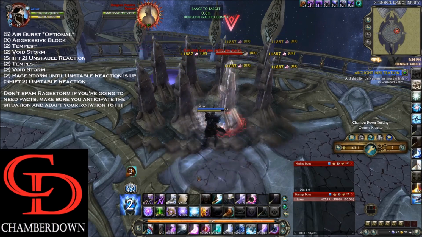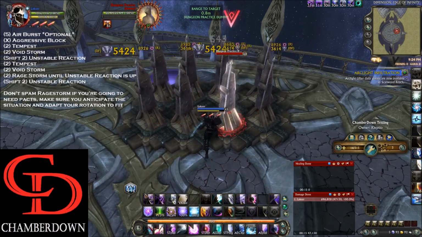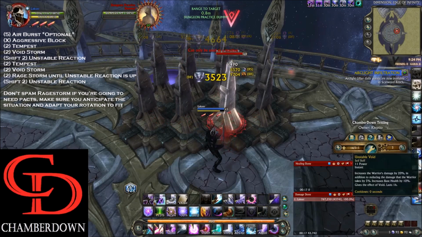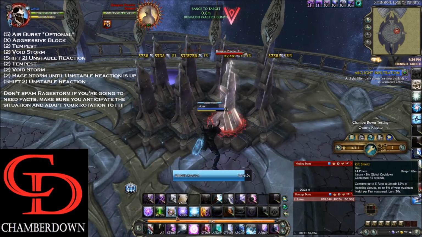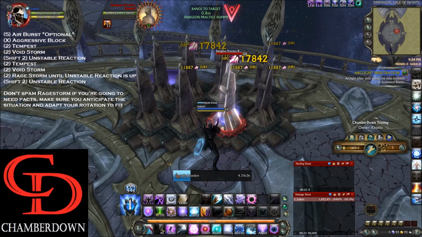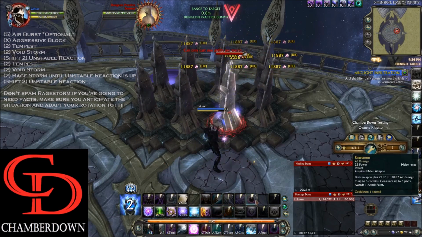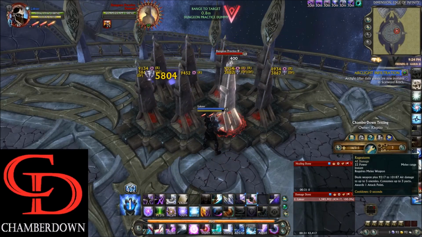So go ahead and hit 2 again for our Tempest, 2 again for Void Storm. And every time we use our Ragestorm, it's going to keep going and use it on a bunch of packs. So we're going to move to our 1 key for a minute, and then go back and use our Unstable Reaction to gather up all of our packs again. Right after an Unstable Reaction is a really good time to use your cooldowns if you need to. So we're going to keep hitting our 2 again, which is Void Storm, 2 again for Ragestorm.